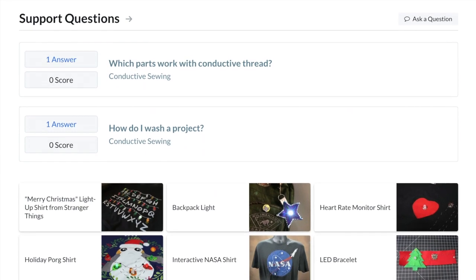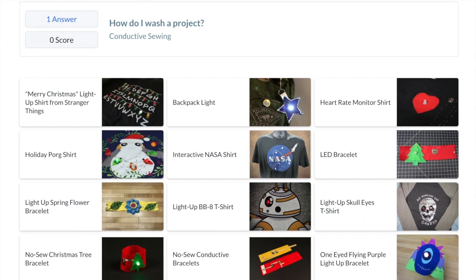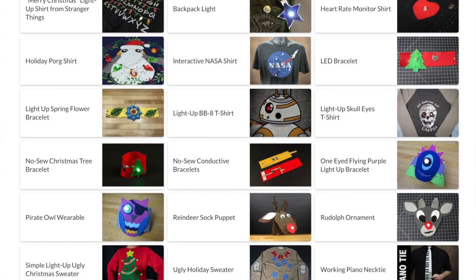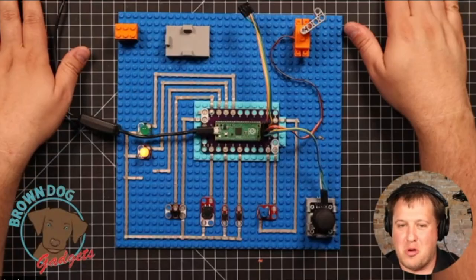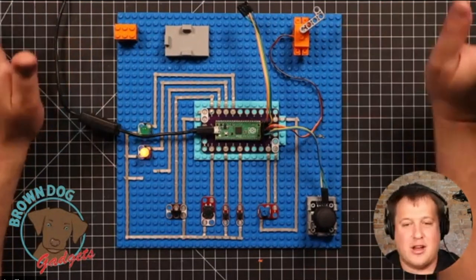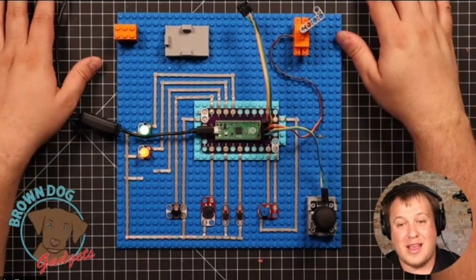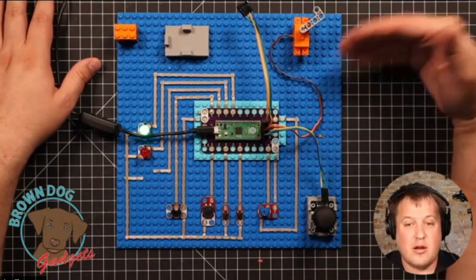It's a new skill set for a kid. Even I have trouble getting conductive sewing to work. We've done it before. We made three of the same project. One worked really well, one mostly worked most of the time, and one didn't work at all, and we could not figure out why that one didn't work. And it's the exact same activity three times over. We're like, well, we're going to give this away, but we can't give it away. It doesn't work. It just is a layer of difficulty on something.